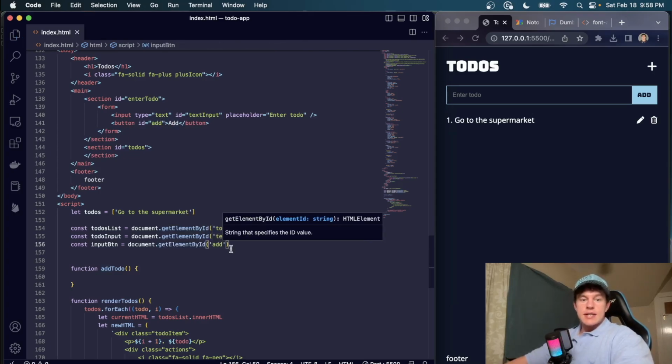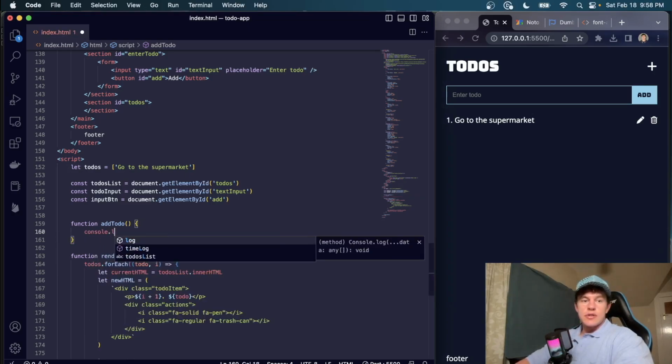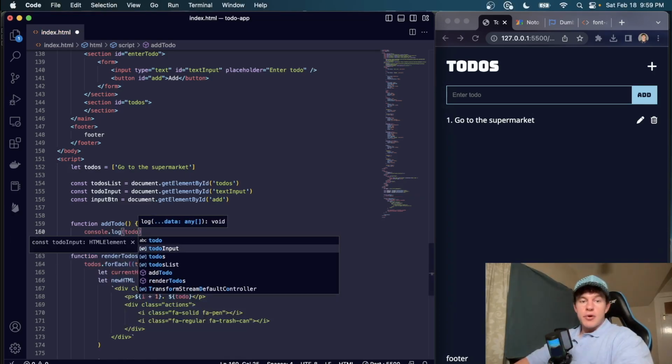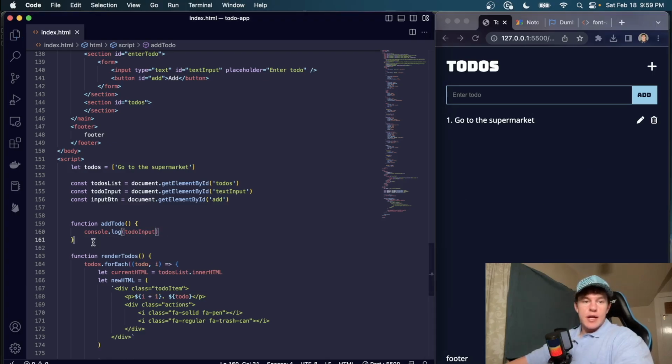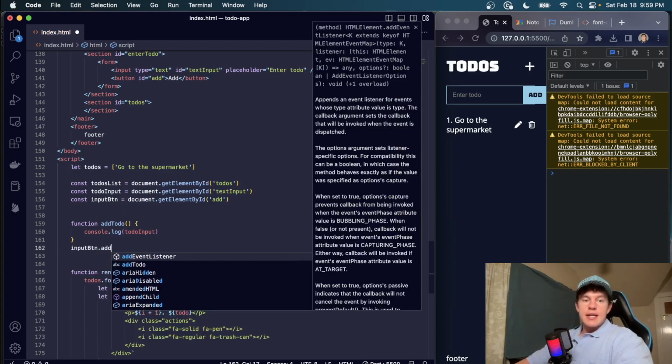We can select add. And so for our add to-do function, what we're going to do is take the current value of to-do input. To demonstrate how this works, we could just console.log to-do input, and we can just see what happens. That's currently not going to do anything because we have to actually assign this function to a particular thing. So we're just going to say input button.addEventListener.